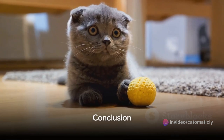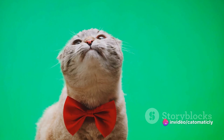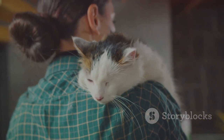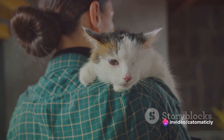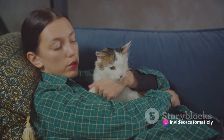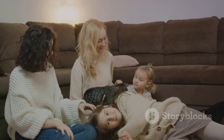There you have it — a quick guide to decoding your cat's body language. We've journeyed through the world of feline communication, from the subtle swish of the tail to the expressive flick of the ears. We've delved into the mystery of their eyes and discovered that a cat's posture can speak volumes. Understanding your cat's body language is about observing the whole cat in context and appreciating the unique way your cat communicates — recognizing when they're relaxed, alert, or just being playful. It's about building a bond of mutual understanding and respect. So don't rush it: take your time, observe, and let your cat teach you their language. After all, each cat is a unique individual with their own special way of expressing themselves.